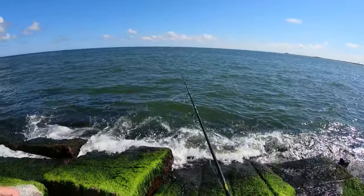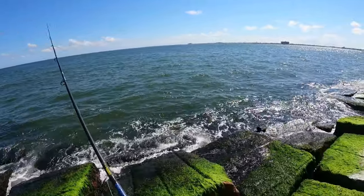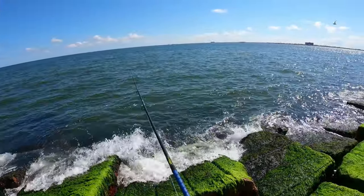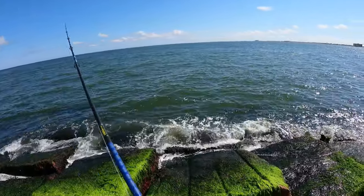Just got here. Check the time. It's 4:35. First cast. 3 ounce silver spoon, you already know. Water's actually looking pretty decent.